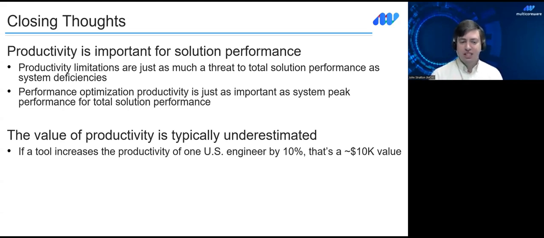The value of productivity, I think, is typically underestimated. Yes, we know it and we think about it, but in terms of quantifying it, it's actually pretty hard. And we'll talk about that a little more in just a moment. But just to think about the value of productivity, if a tool or a library increases the productivity of one US-based software engineer by 10%, especially if they are a more senior developer, that's like a $10,000 a year value.